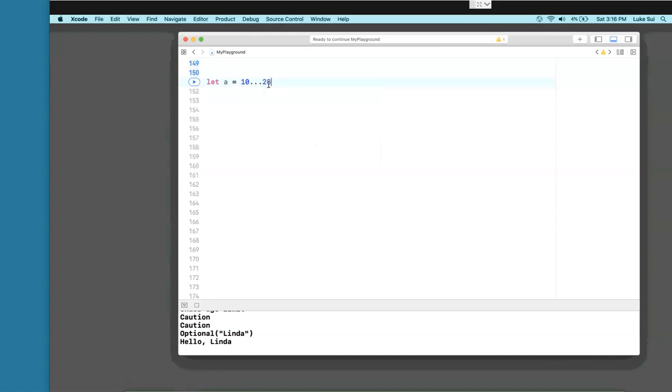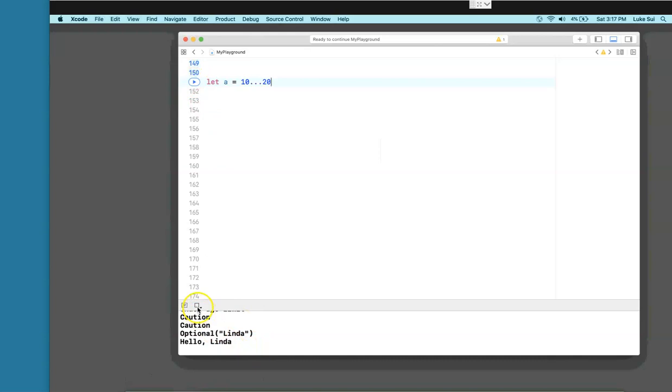Here I have a variable a to have 10 numbers in it. So it means one variable holds 10 values. It's like an array in other languages, but this time we call this a range operator. We use 3 dots to specify the number of values. So after I do this here, I can test it here.